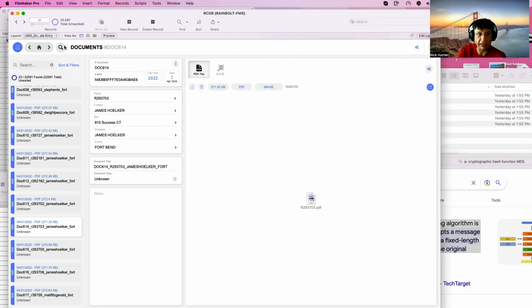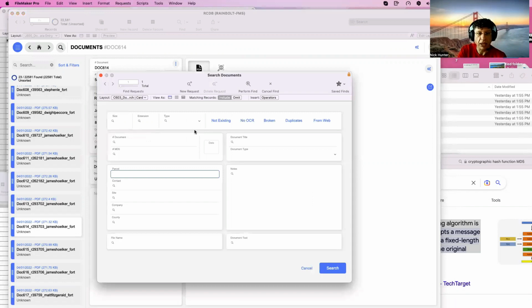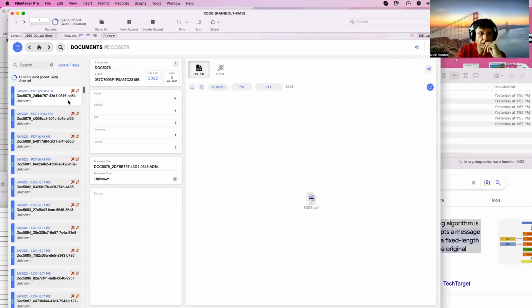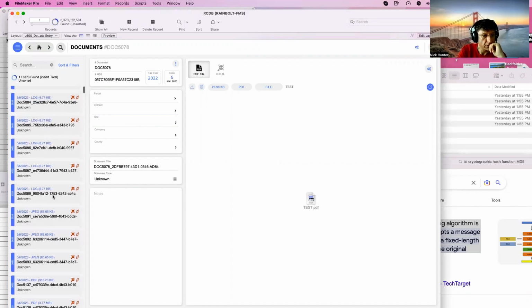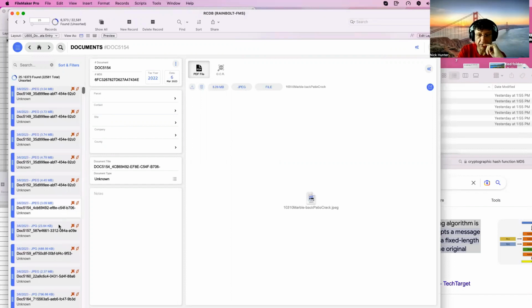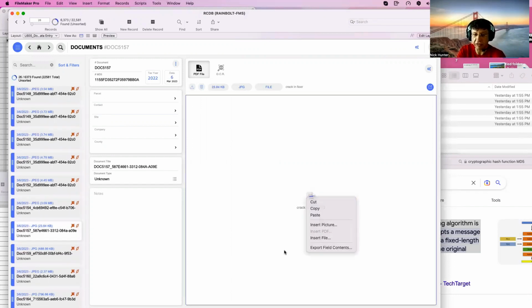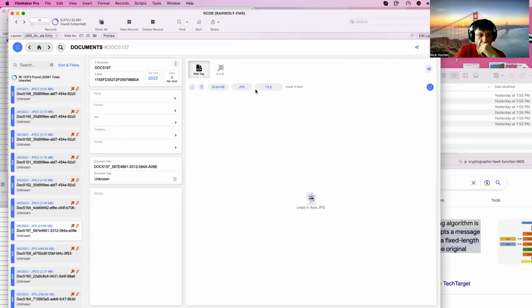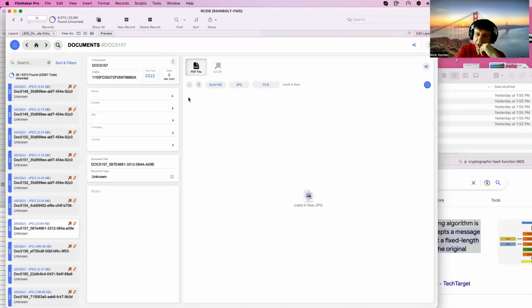So I have a file here, and for file type you say, okay, I want the file. Which one is the file? Those are files. They're all files because I didn't insert them correctly, but it's okay. You get the point.